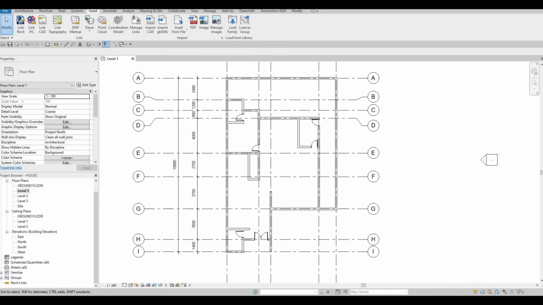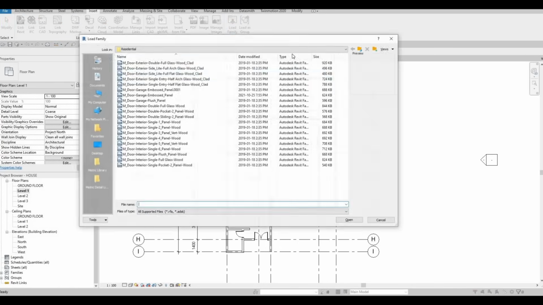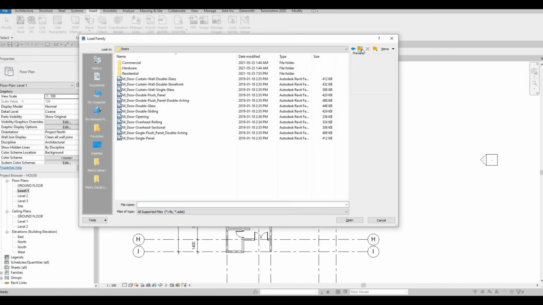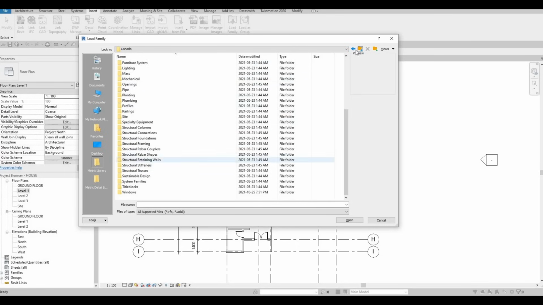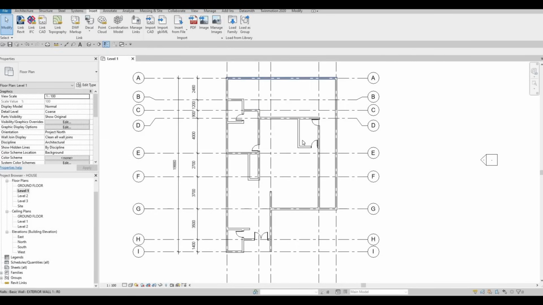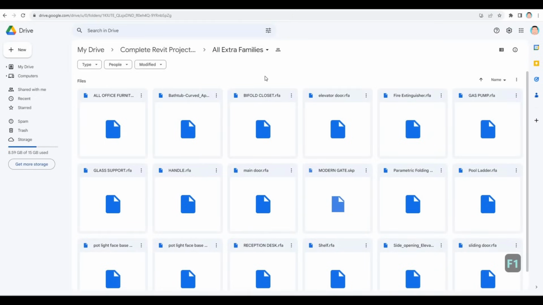So for the first link, that will be all the families that we have right here, and then the extras are the second link. So let me go there right now and add those doors. So the second link will have all extra families.